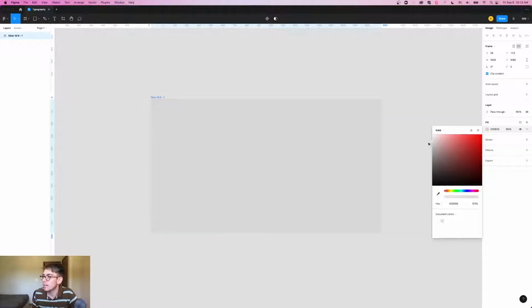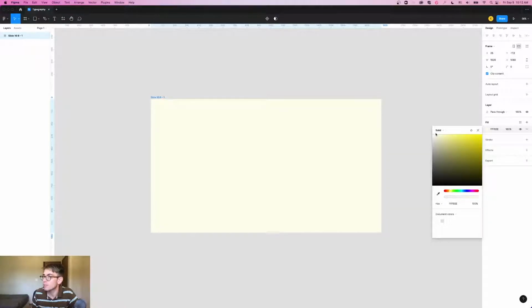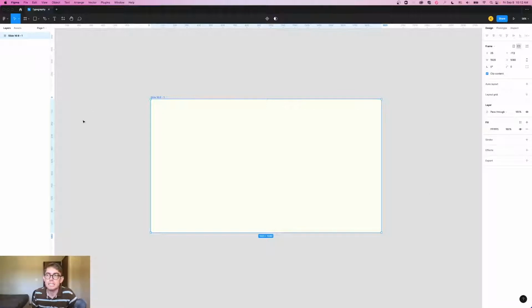So the other idea I had was a lighter gray, or even a lighter yellow, kind of like a cream, like a paper. And maybe I want to do this because it kind of matches with typography, even though we're going to be talking mostly about typography on screens. When you think about typography, you kind of think of old printing and stuff like that, which we'll also cover. So this might be a good choice.